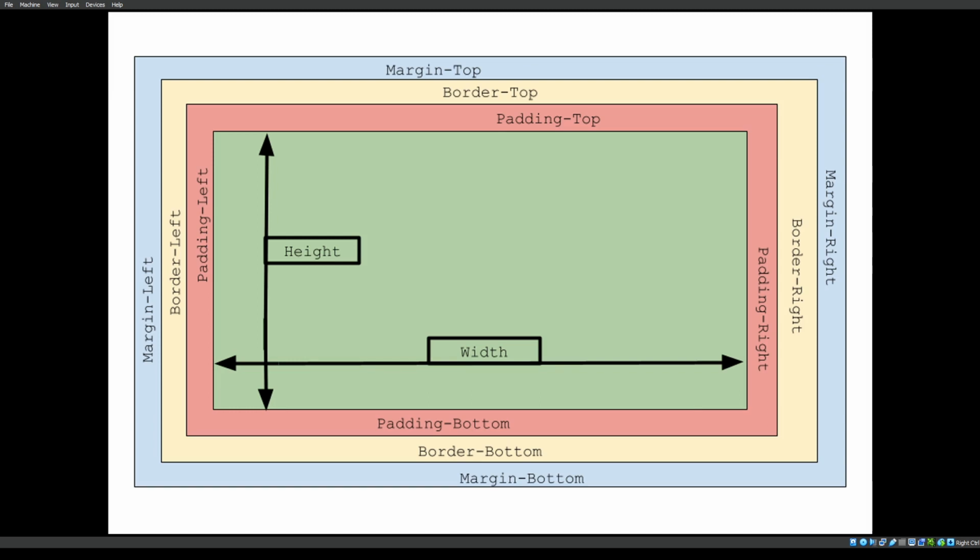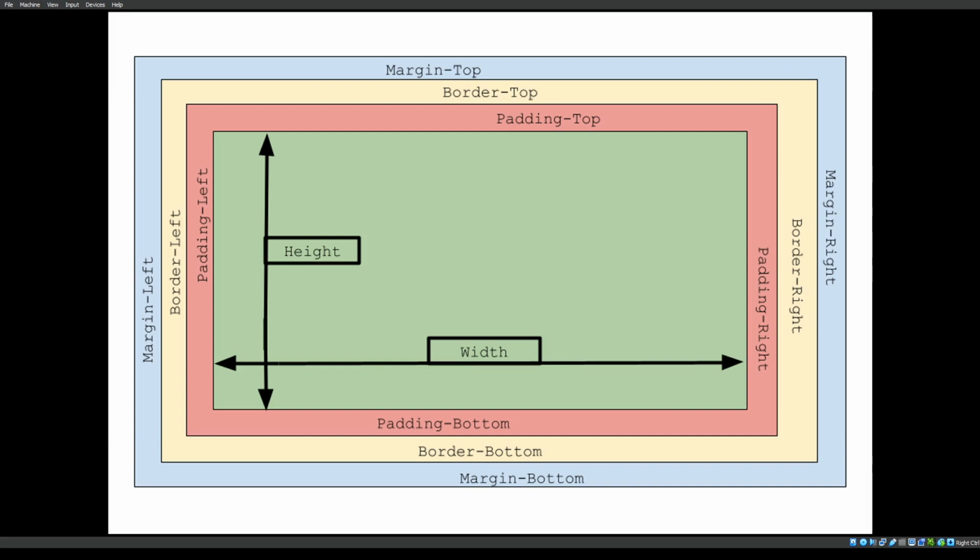Around our content, we have something called padding. Padding is going to sit between the border and our content. Then we'll have a border around that. Then we will have a margin around that. The margin is going to be between the border and other elements on the page. Right? So we have content sitting on the inside with a height and width value. Then we have padding around that, the border around that, and then the margin around that. And we also need to remember that we have a top, left, right, and bottom, and all of these values can be changed independently if we need to. Most of the time, we're going to change them all the same, but we might be changing them independently.